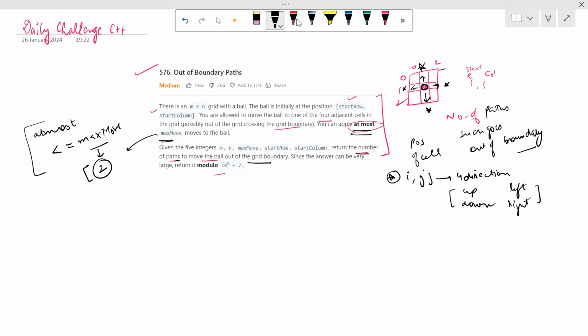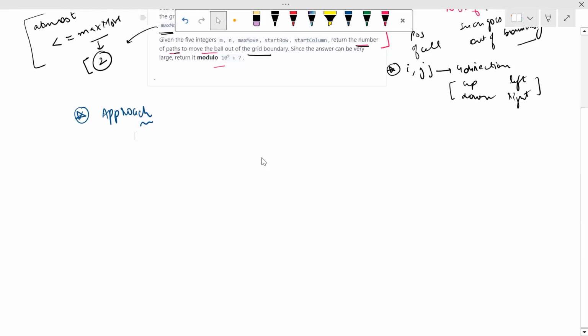Now let's jump into the approach. Let's take an example so that we can visualize and then form an approach. Suppose we had a 2 cross 2 matrix. Here the ball was initially present on 0, 0 index.